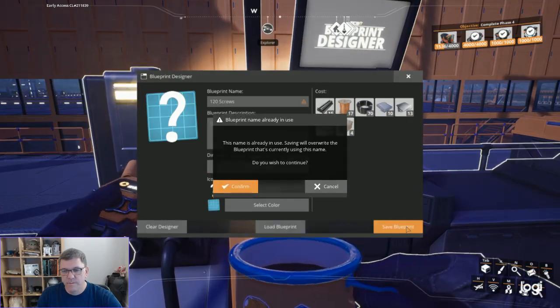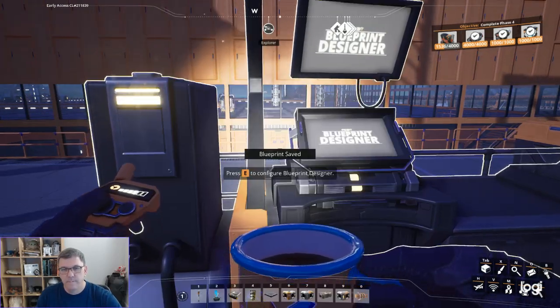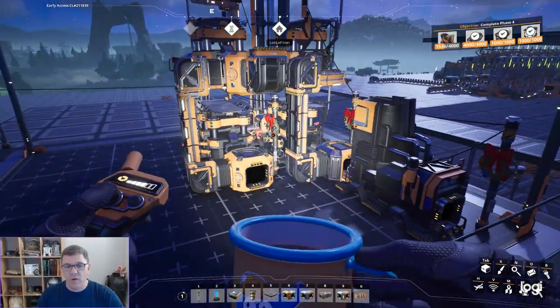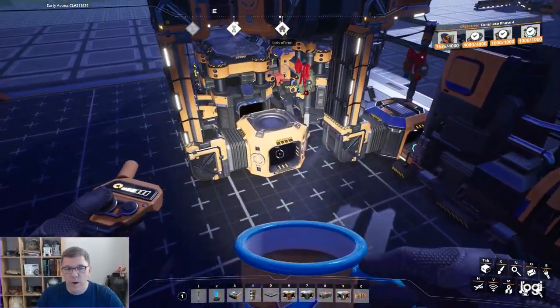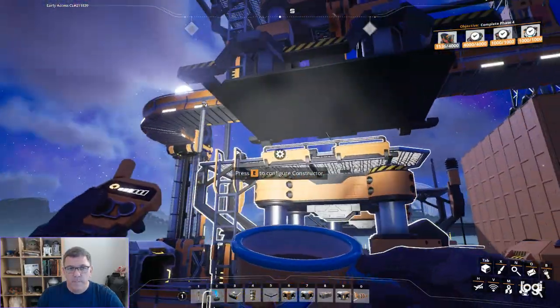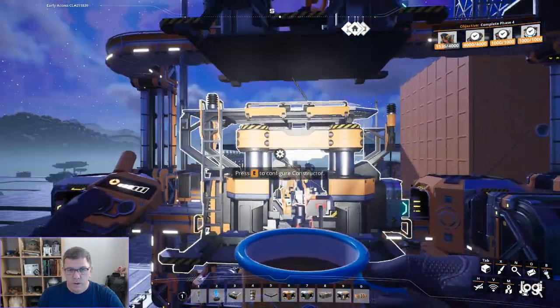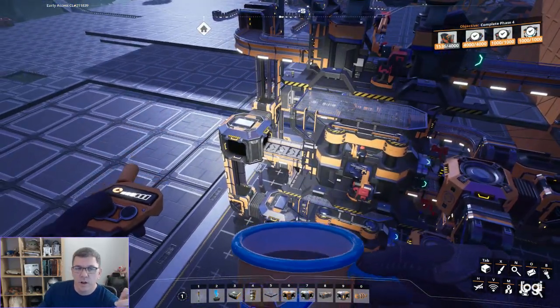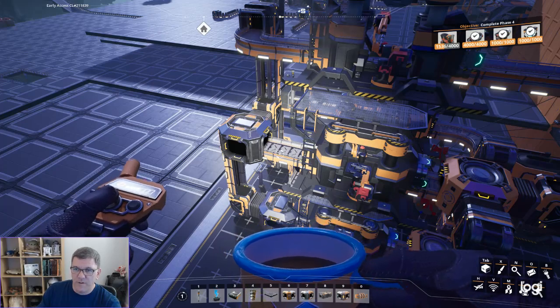So now when we save this, 120 screws, we now have a self-contained unit that we can drop. We've got one thing that we've got left to do. Okay, so all of our rods are coming in from the left-hand side here.